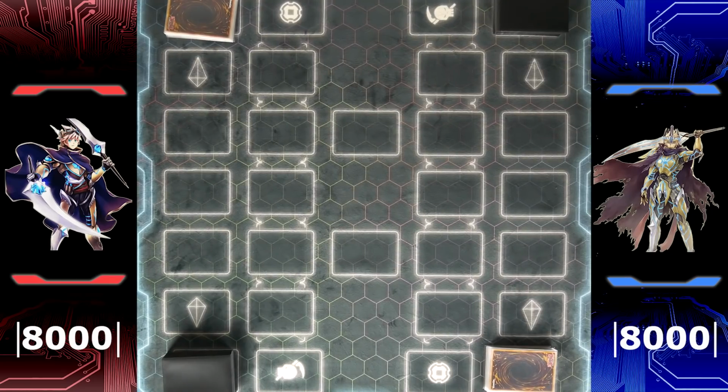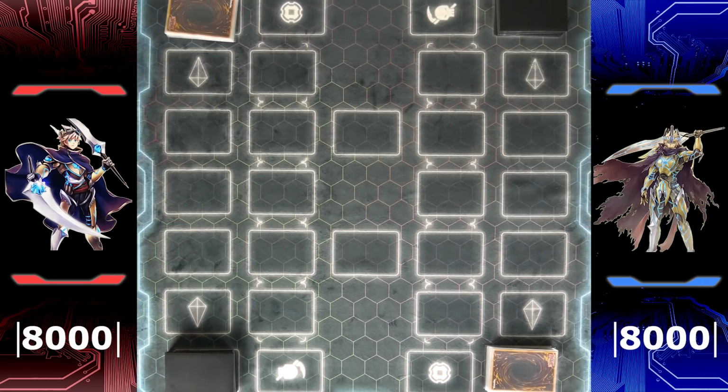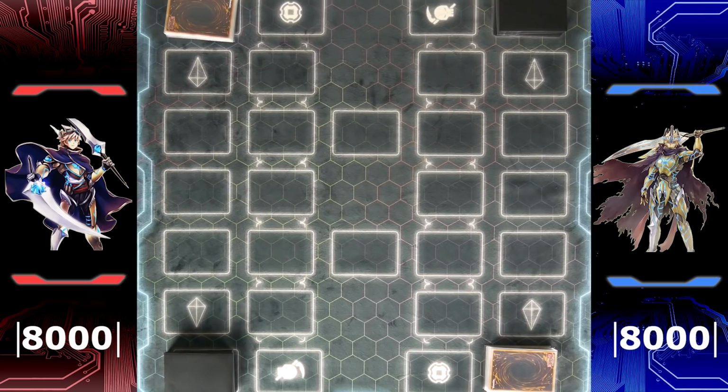It is an amazing day for Yu-Gi-Oh! As we get to continue on with round 2 of this YCS lockdown series with Crusadia versus Mekk Knight. Mekk Knight getting the opportunity to go first.